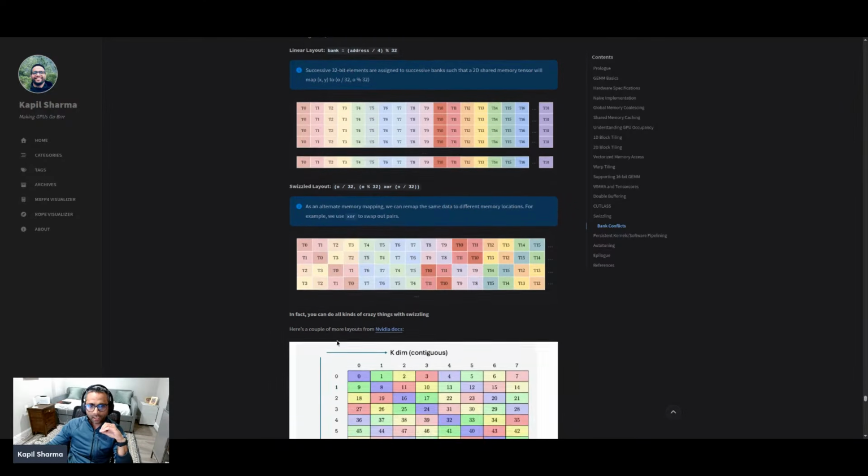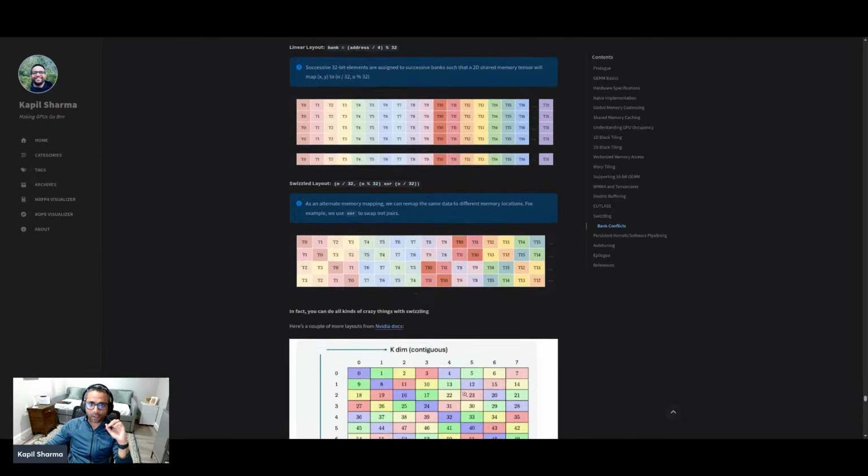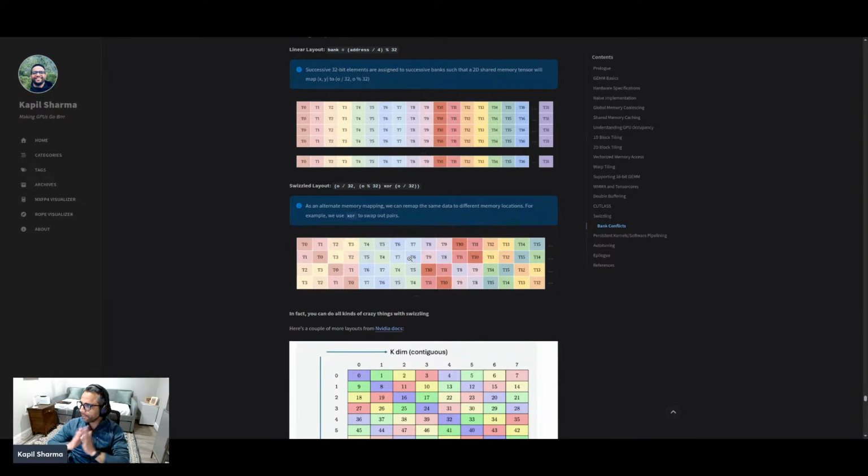There's a bunch of different ways of doing these layouts, depending on the dimensions of your tiles, etc. But at the end of the day, you're trying to do some sort of bit arithmetic on the lower indices in your tiles.